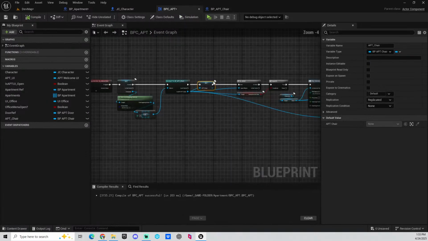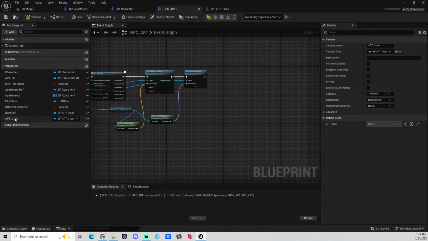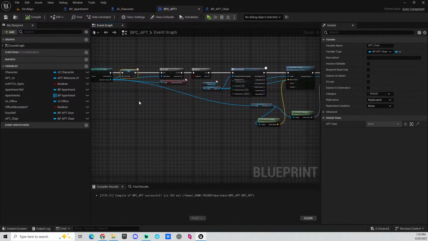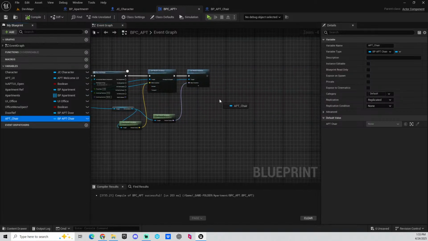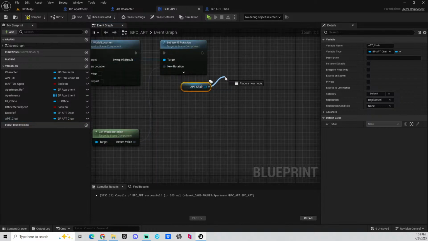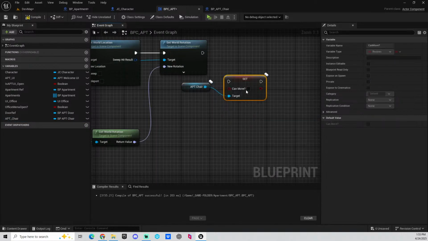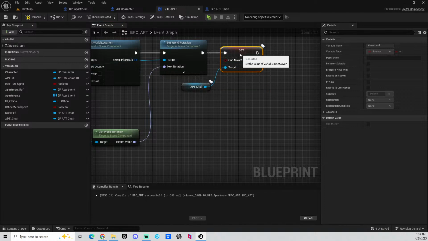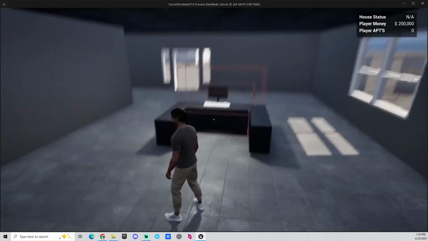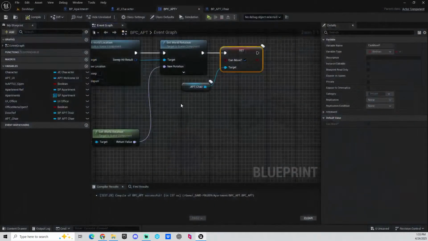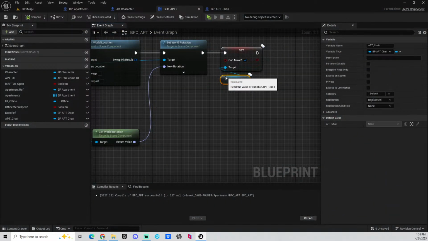But when we get there, we just need to say set can move to true. Or they can move by default.